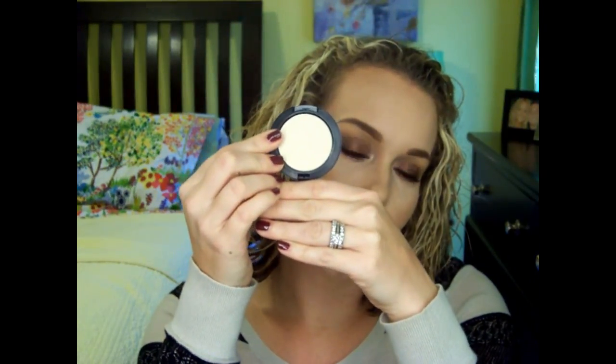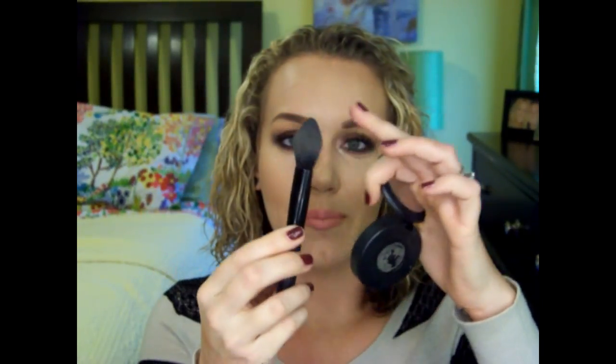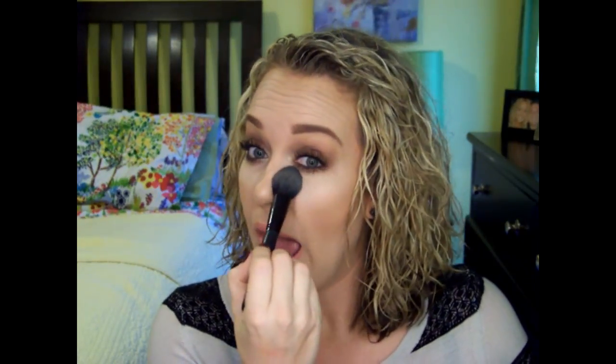For underneath the eyes, I hauled this not long ago — this is MAC Emphasize. You can only get this online or in pro stores. It's the only thing I've been using — I haven't even been using my Laura Mercier Secret Brightening Powder since I got it. I love it so much. I just take my e.l.f. blush brush, which is another favorite — it's pointed and tapered, smaller — and I go like this underneath my eyes. It is perfect. It's not the smoothest brush in the world, but for applying something under your eye, you just can't beat it. Both of these are favorites.